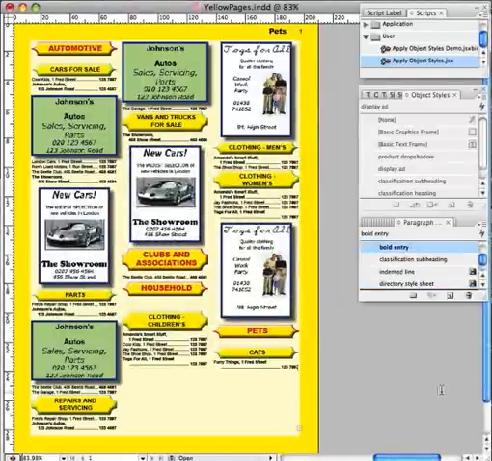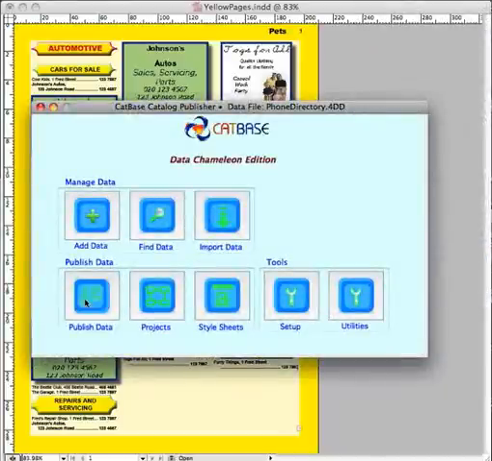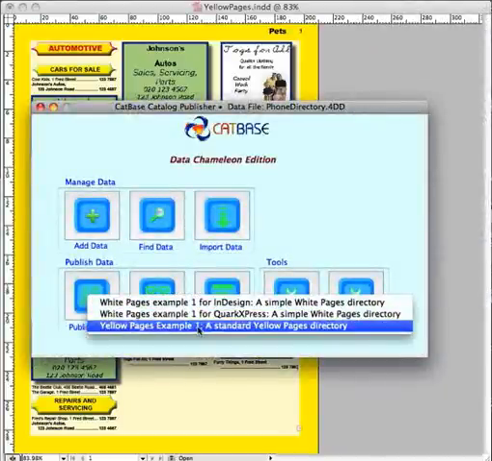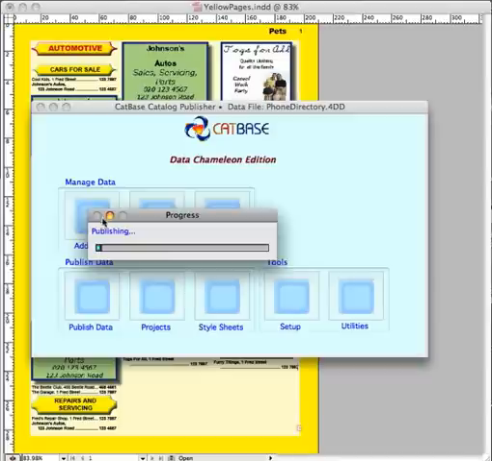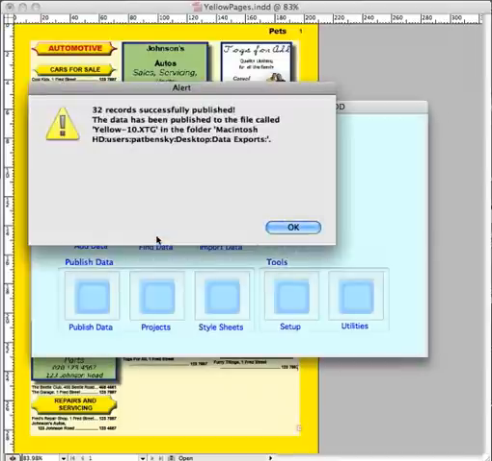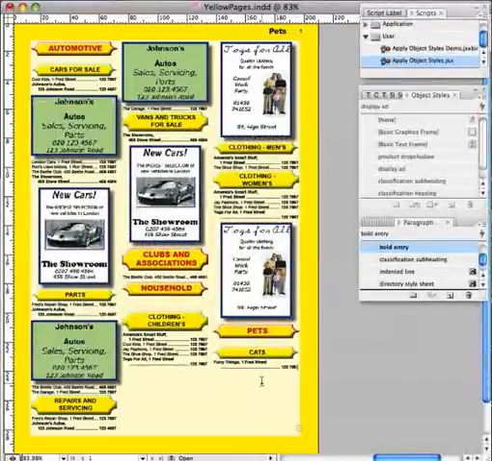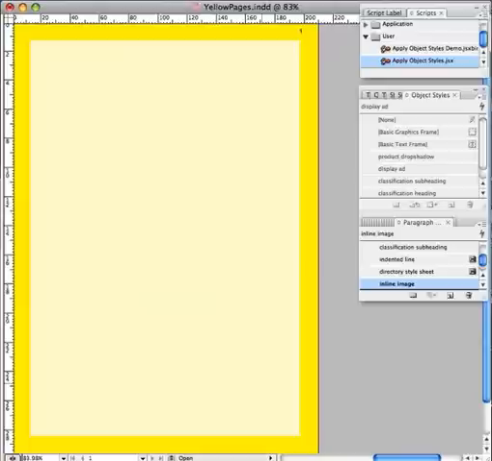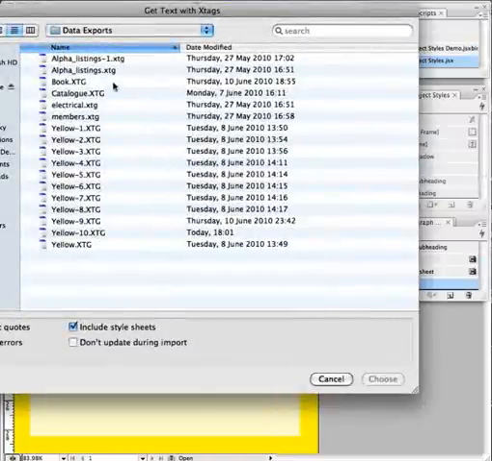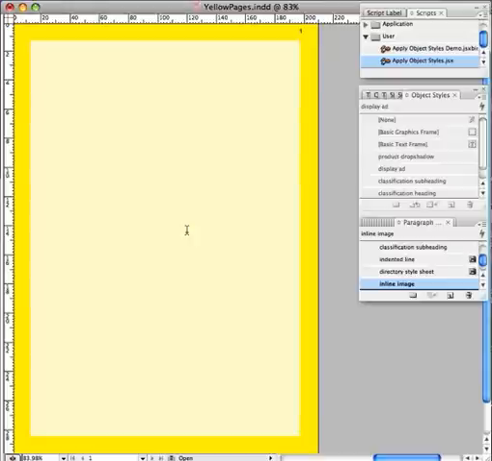Now this kind of script is perfect to use with a database publishing application such as Catbase, for example. Let's have a quick demonstration. I'll switch to Catbase, and I'm going to publish my Yellow Pages from the database. So now you see Catbase is producing a text file that has all the information for the Yellow Pages document along with the formatting tags that it needs. You'll see how that all works in just a moment. What I'll do is delete everything from this document, and then I will re-import that file, and I'm using a plugin called Xtags to import that file. So it's that one there.